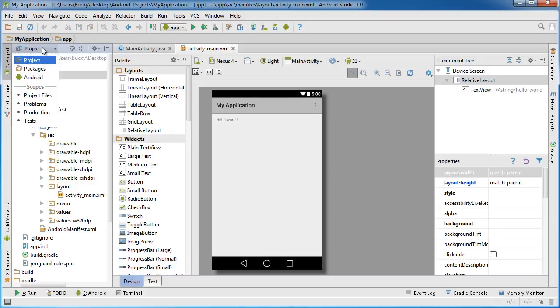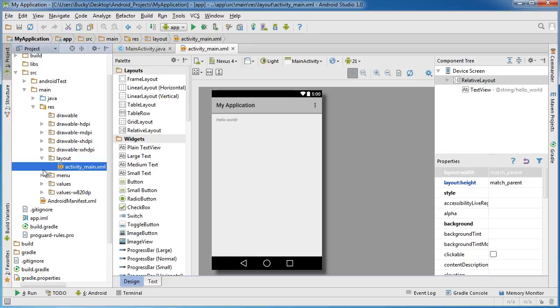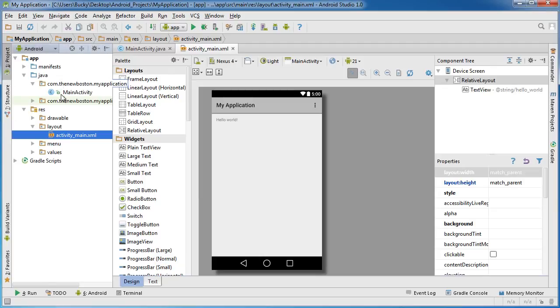If you just want a real condensed view of all the important files, then you can just switch down to Android, and I'll actually keep that on Android for this tutorial. But if you ever want an overview of your entire project, again, you can change that to project. Just for these tutorials, all the source code and stuff is in this Android drop down, so I'll stick with that. I think it'll be a little bit easier, I guess.